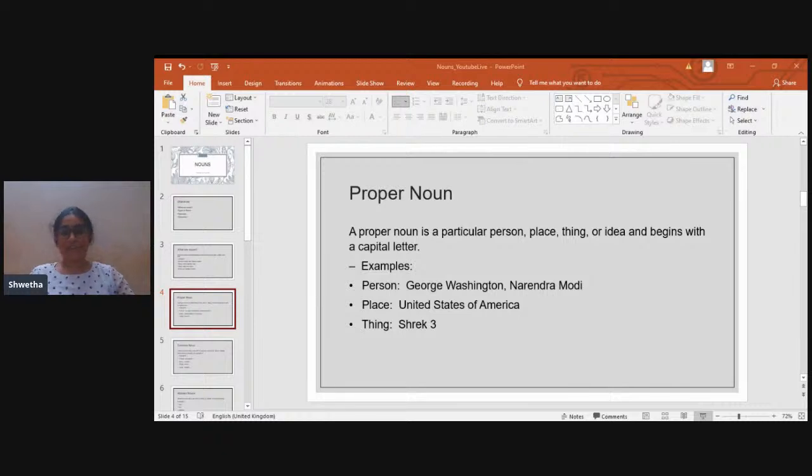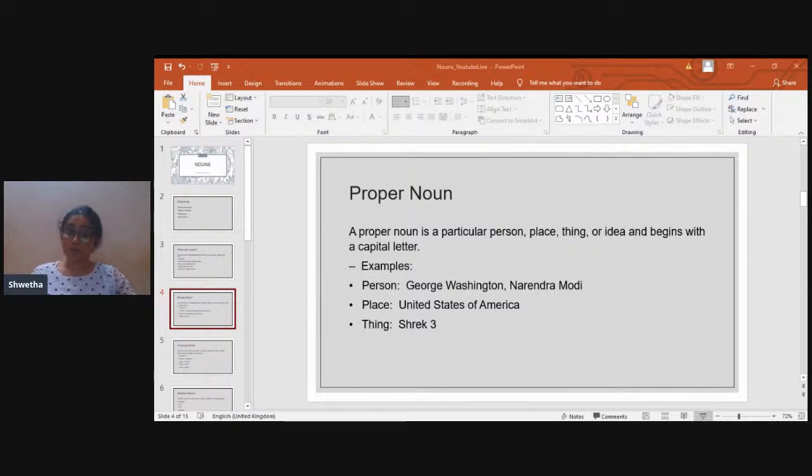If possible, if you feel free, please drop your name so that we get to know your proper nouns as well. So you can see the usage of proper nouns in action. Every one of you with your names, all of that comes under proper nouns. Okay, I'm going to continue. Obviously, you're going to get the last 10 minutes to ask any doubts, so don't worry. I will definitely take in all your nouns, okay?